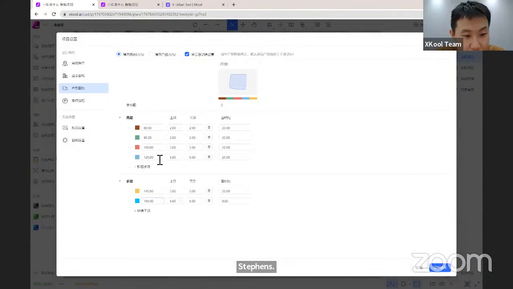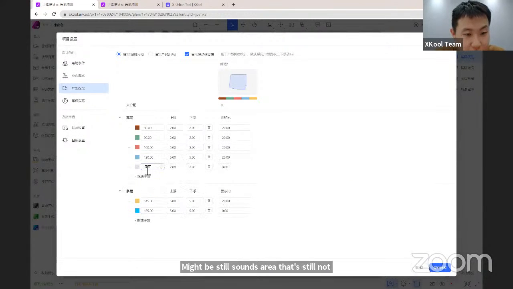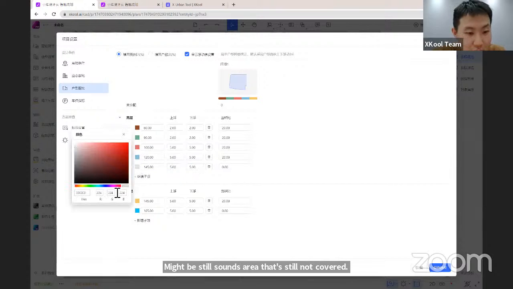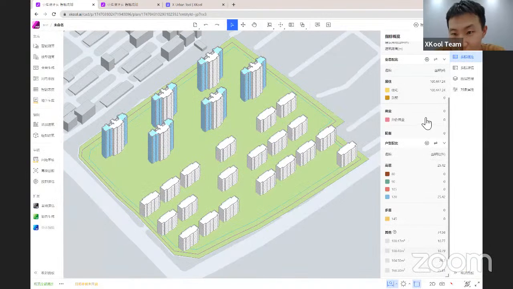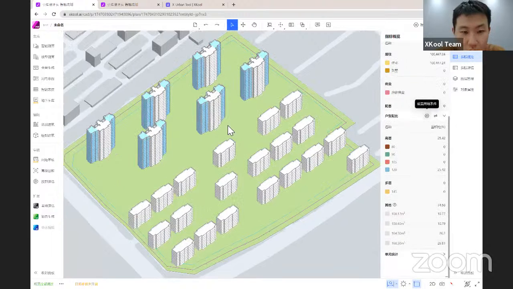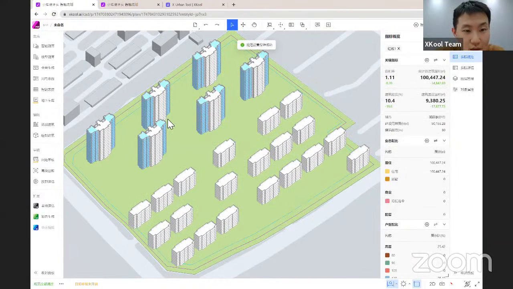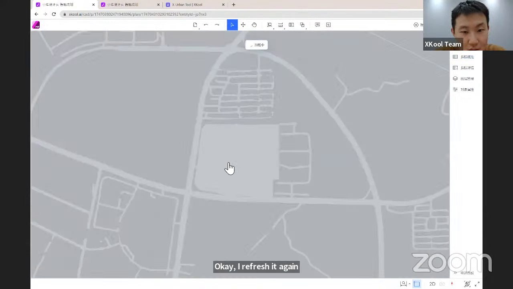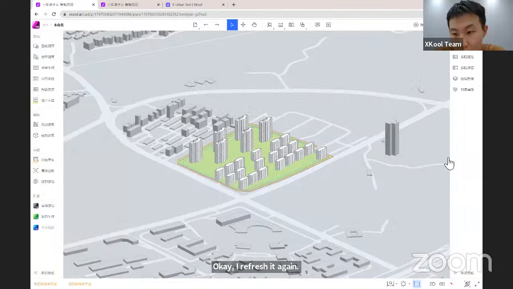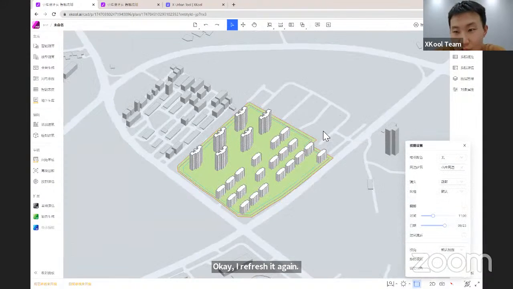There might still be some area that's not covered. I refresh it again. Okay, here we have the color.